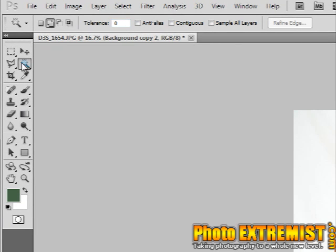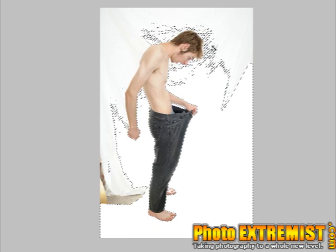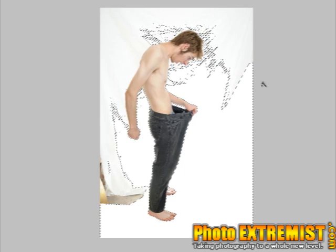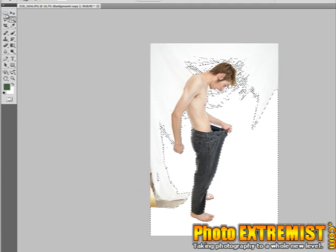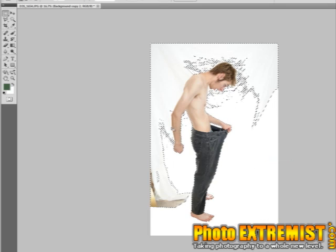Up here, you grab the magic wand tool, and then you go up here at the top and make sure that your tolerance is set to 0, and then uncheck all of these, and then just click once in a really white area, and as you can see, it selected everything that was 100% white. So now what we want to do is grab the selection tool again, right click inside of this selection and click Select Inverse. Now everything that's not 100% white is selected.